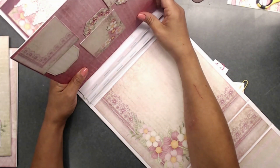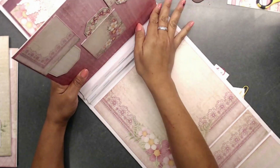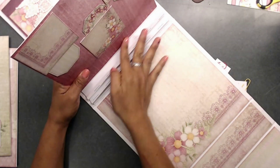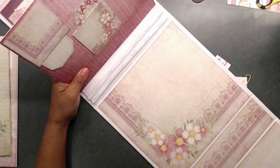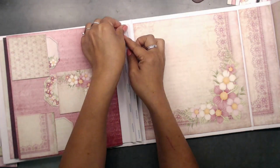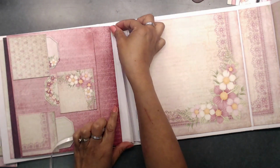Okay, what the heck is going on there? I'm going to do page 3 and 4, and I'm just going to go ahead and fast forward through these.